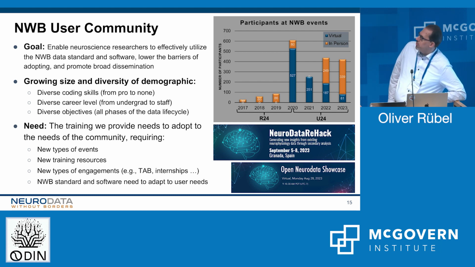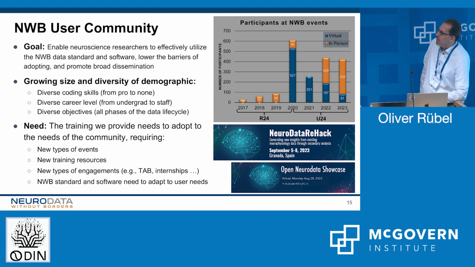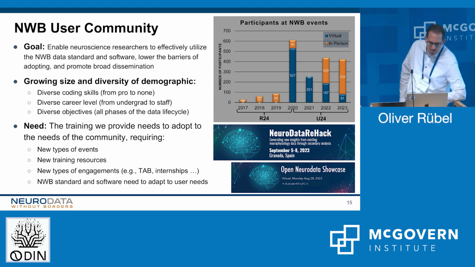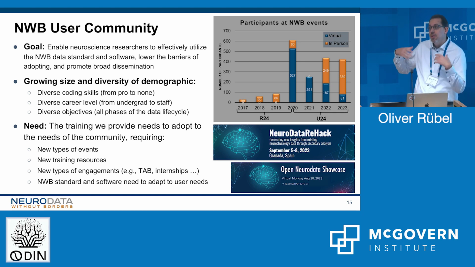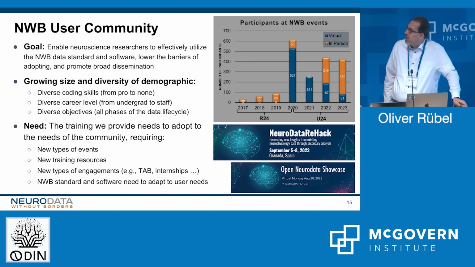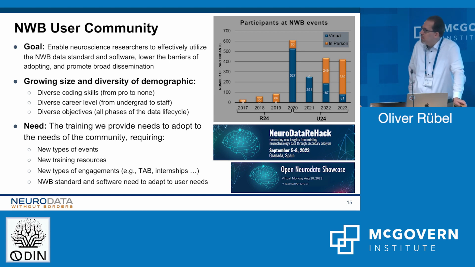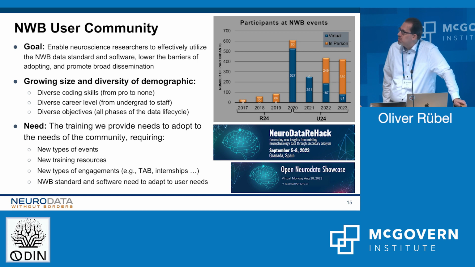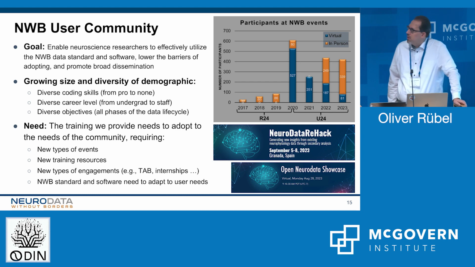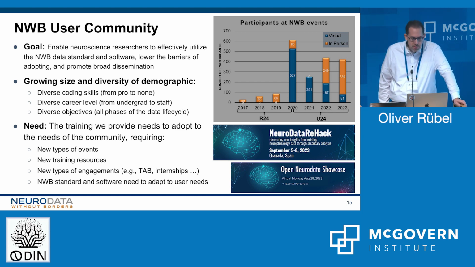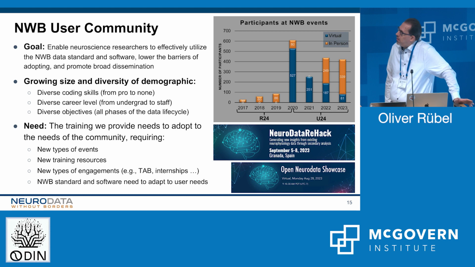In NWB 2.0, which was between 2017 and 2019 development, engagement was really at the level of 50, 60 users, early adopters that we were able to engage. And then now that we're in the second main phase of funding for NWB, we have a U24 grant for integration and dissemination. The focus has shifted to a much broader community. And so now we're engaging with a much more diverse set of users. Every year we have 400 plus users at our events throughout the year.